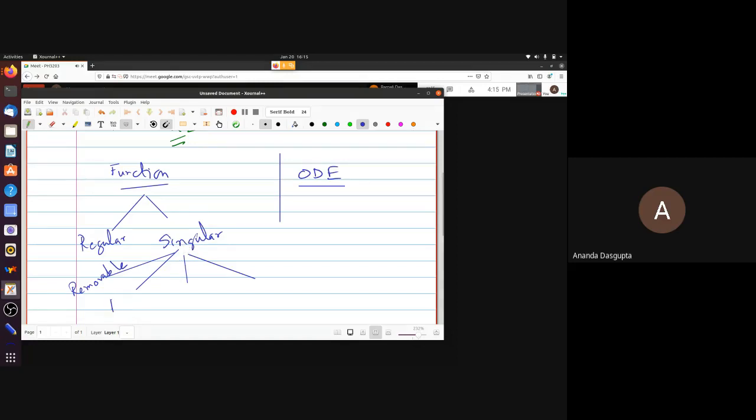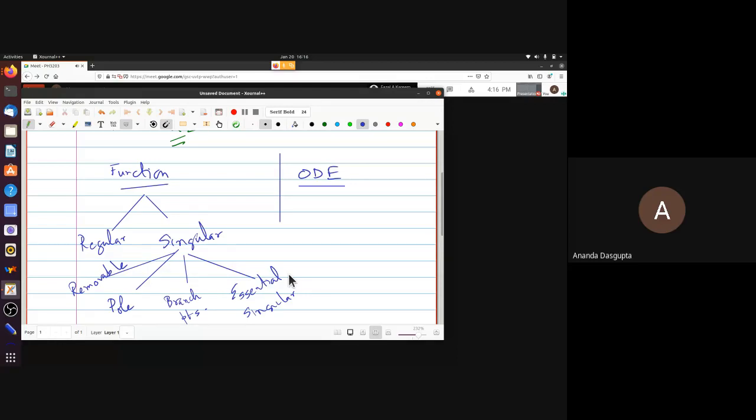The other ones, again, I'm pretty sure everybody knows what these are, but still it's important to recapitulate them. You can have poles, you can have branch points, and you can have essential singularities. And as I've been saying over and over again, this last kind is the worst. Essential singularities really are very, very bad things as far as analytic calculations are concerned. And you would want to avoid them as far as possible.